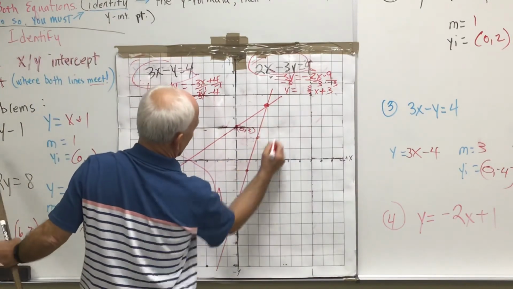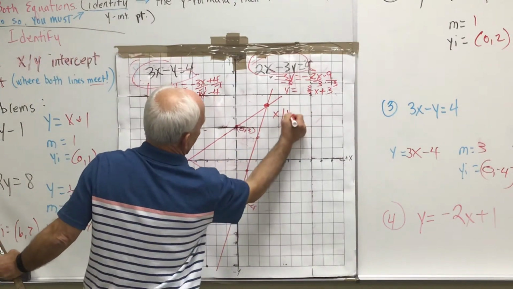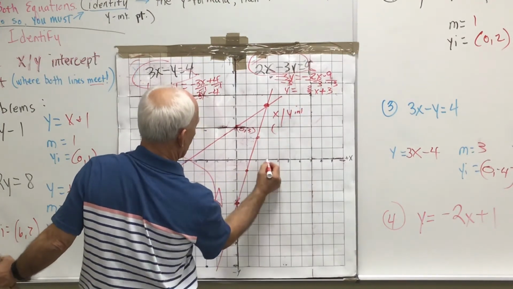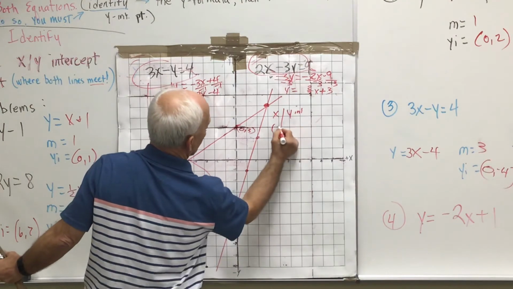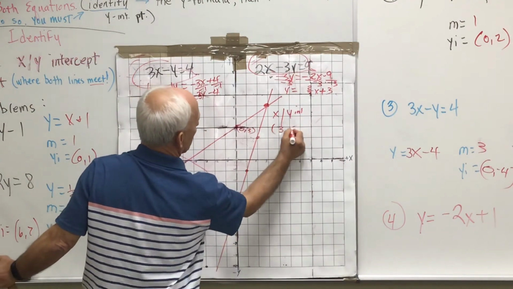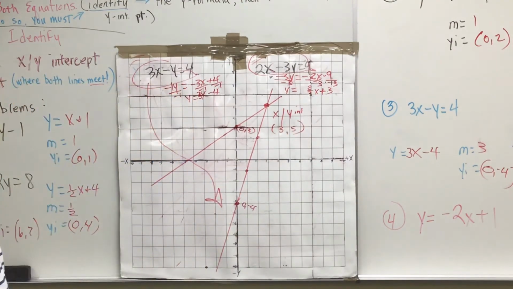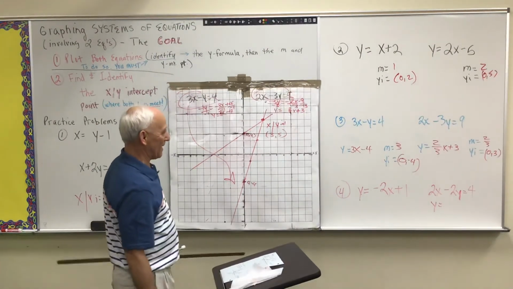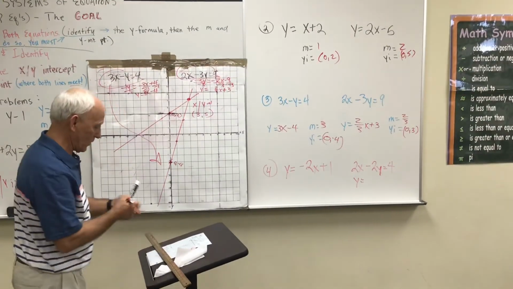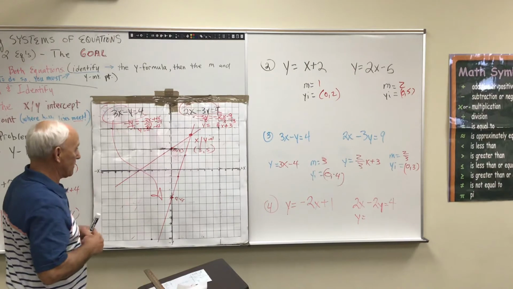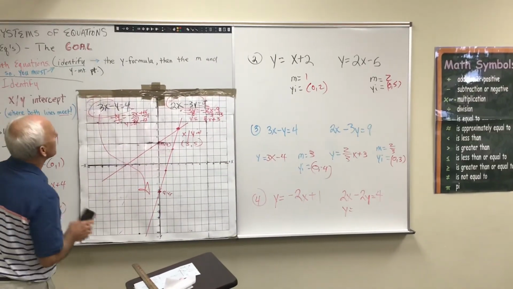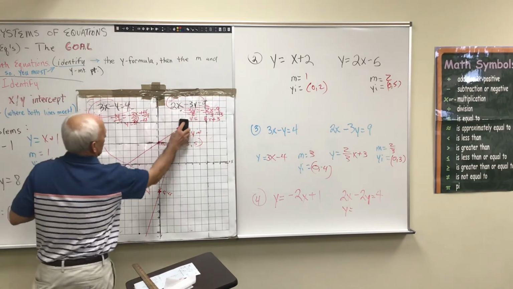There it is. Okay, so our XY intercept point is going to be at, let's see, X is going to be 1, 2, 3, and Y is going to be 1, 2, 3, 4, 5. There we go. That one worked out better. So go ahead and start on that one. And the last part before you get to your homework is to finish number 4. Go ahead and do that quickly, and I'll get it ready.